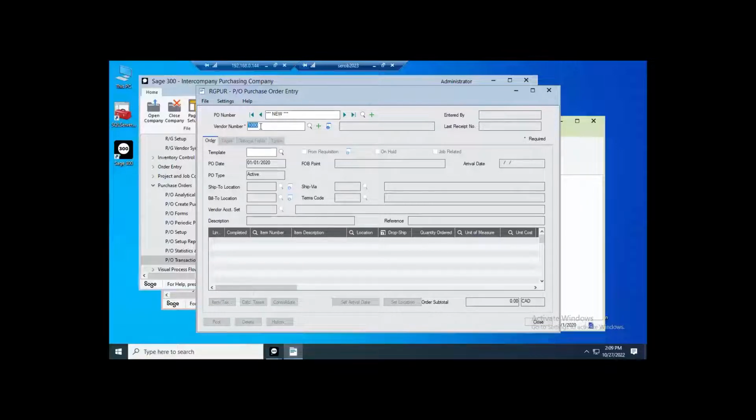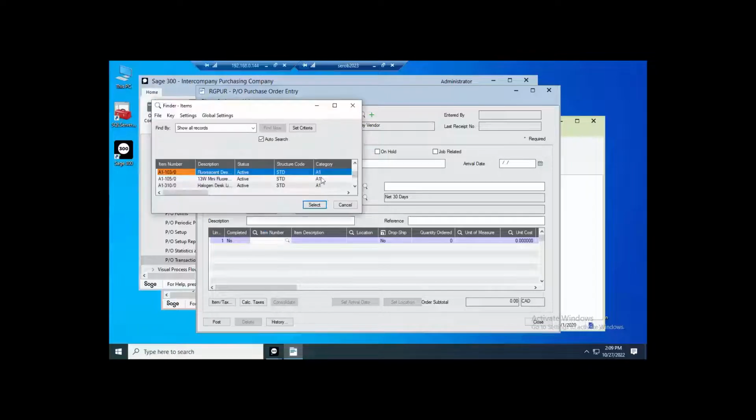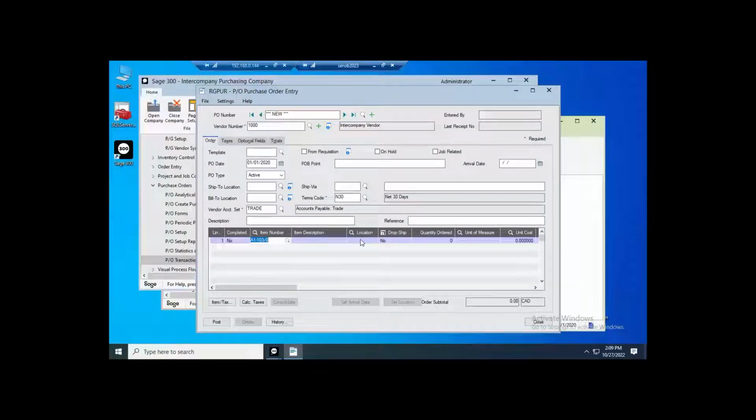So after selecting the vendor, I will fill in some detailed information. Item, location, quantity, and cost. I can have just one detail line or many detail lines, it doesn't matter. And then I will post the purchase order.